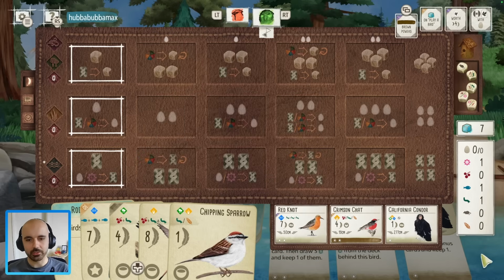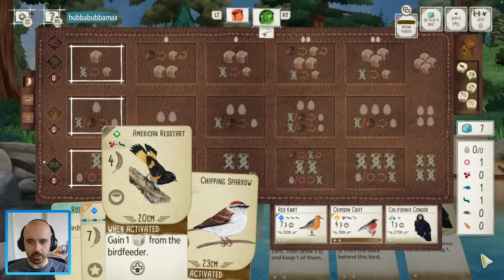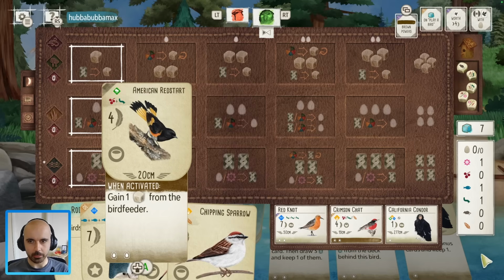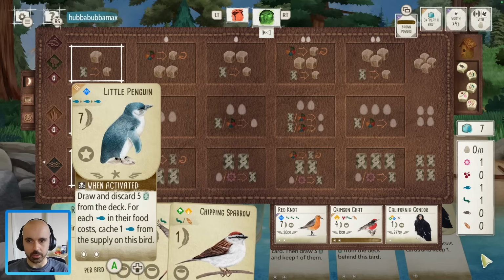Red knot would have been nice. Red knot would definitely have been nice. But who knows? That might still be in the tray when we come to drawing. Because yeah, I'm going to sort of just play this by ear. I think certainly getting chippy sparrow and red start down quickly, that's going to be important. And obviously the penguin for the card draw.